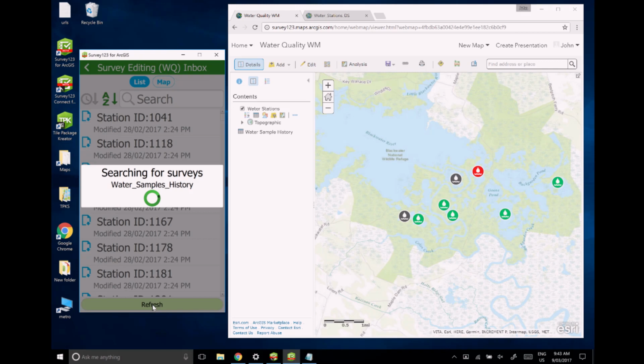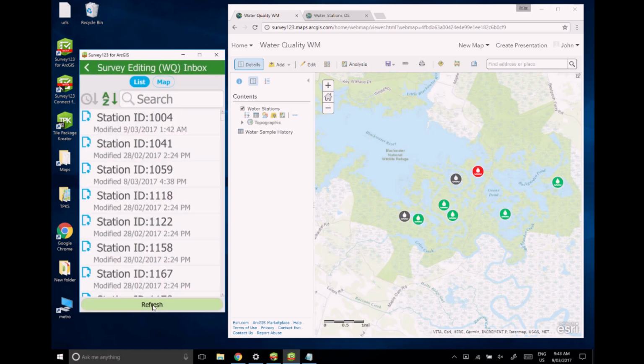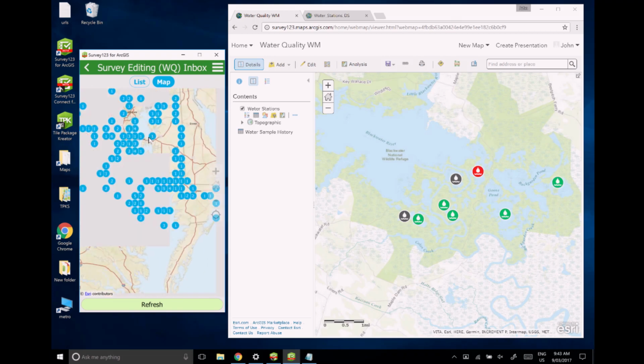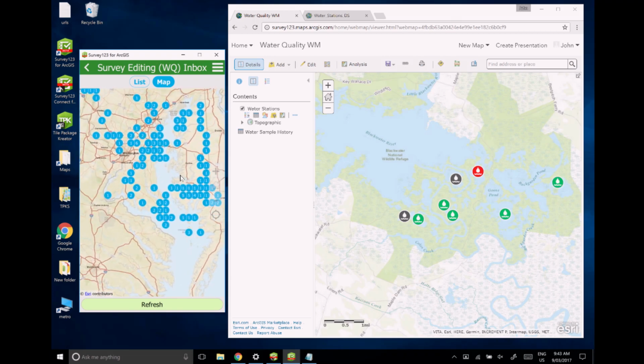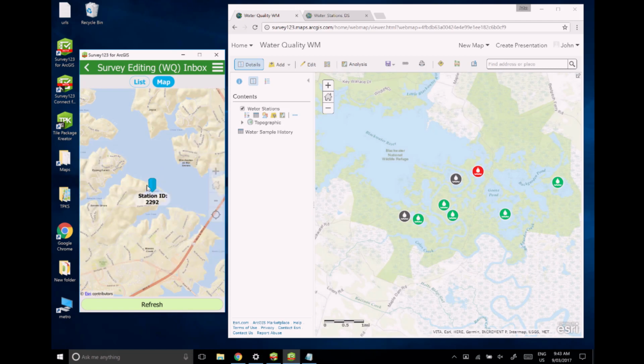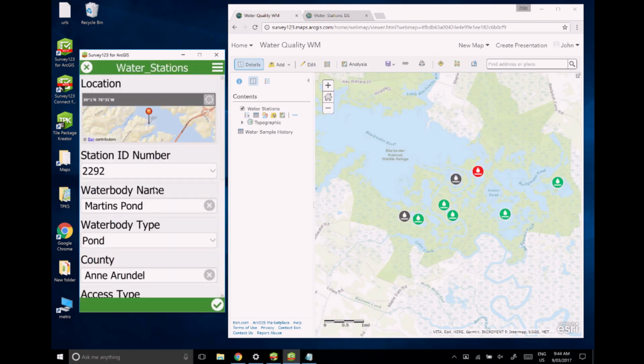By default, it will grab all of the surveys within that feature service, bring them down to your device, and then you can go through the same workflow of updating attributes. I should also point out that we now have introduced a map view of these previously completed surveys. This includes clustering behavior, so we can handle locations where we've got lots of overlapping surveys. And then we have the option to go in and view individual surveys, open up the attributes, and then we can go in and collect them and update the values accordingly.